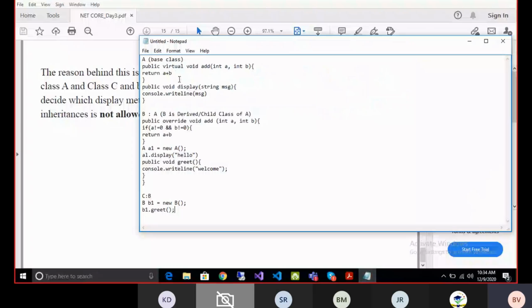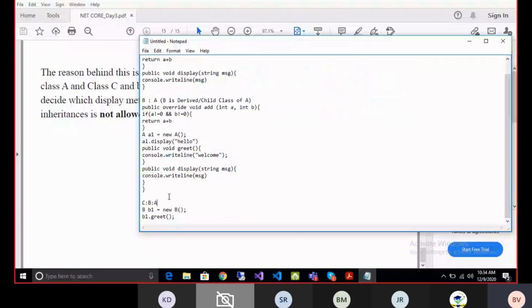I'm having a void display, and the same void display method will be within your B class also. C is extending both A and B.